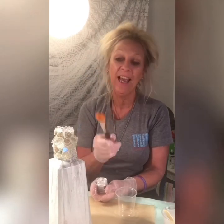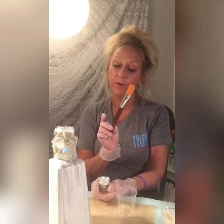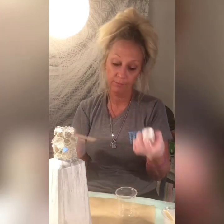And I have 2 choices. I can use this brush. This is why you guys are learning with me, because we are flying by the seat of our pants, let me just tell you. I have this brush. And then I have this sponge brush, you know, 29 cents or whatever they are. But this is a pretty good brush. So I don't know for sure if I want to resin it. So I'm going to try this first and see how it goes.